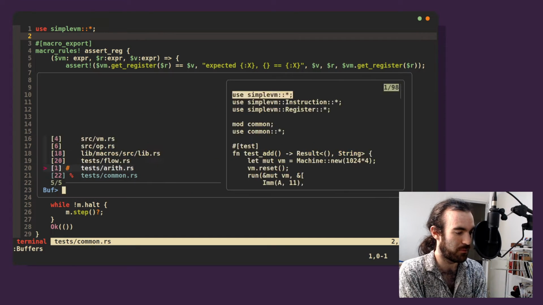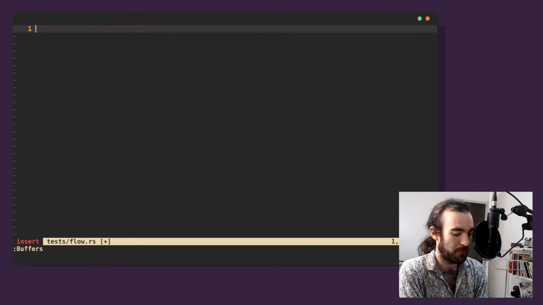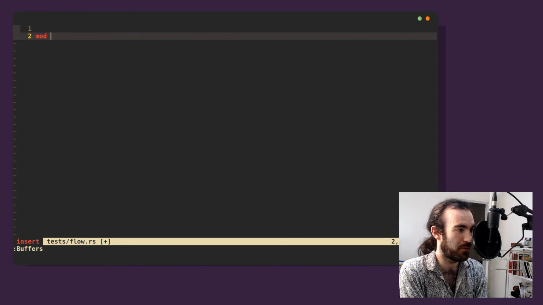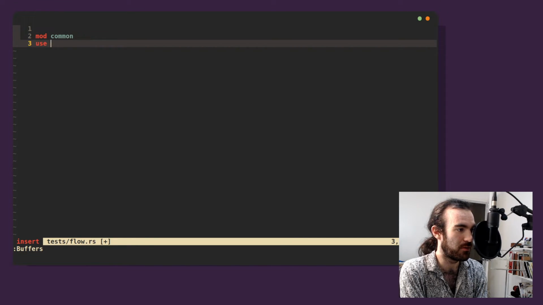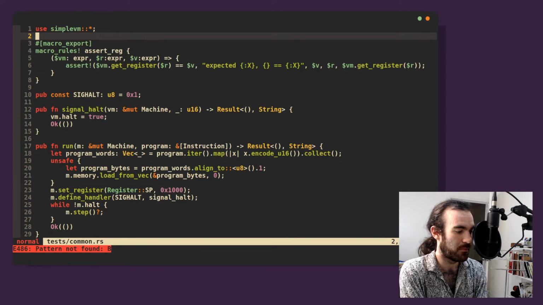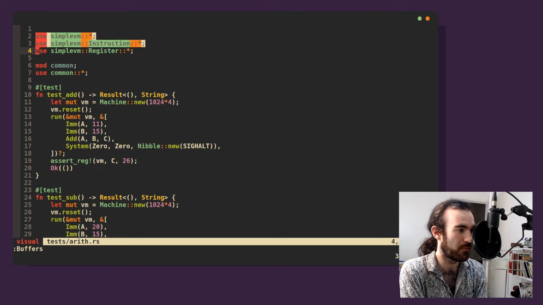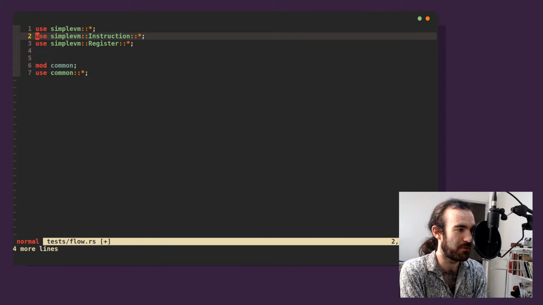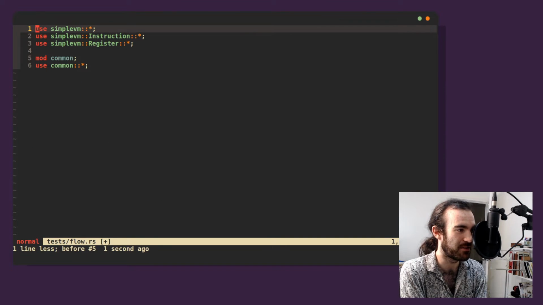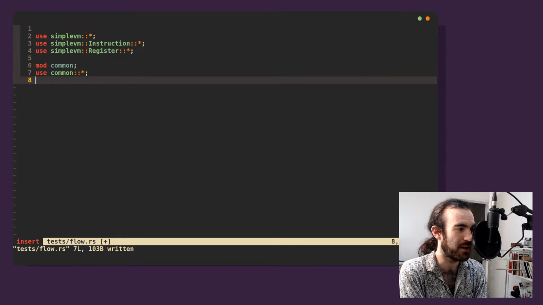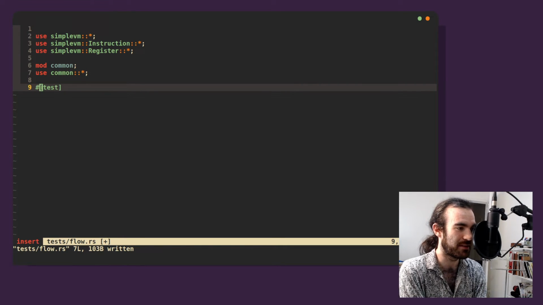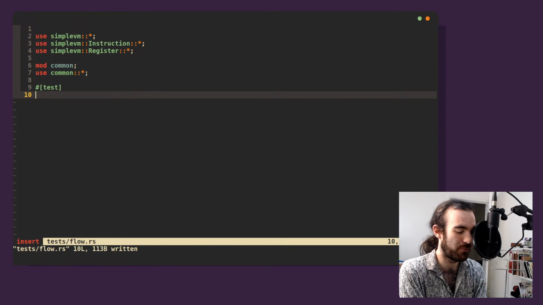So now if we go to tests, flow, I can just say mod common, use common. And let's copy these as well, because I don't want to be writing out the word register and instruction 58 million times. Okay, so let's write a control flow test. Let's write one where we say function test jump.